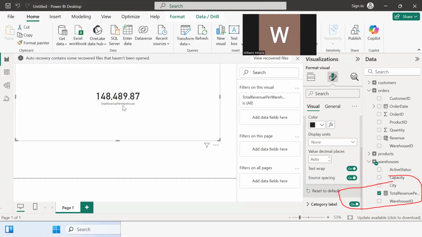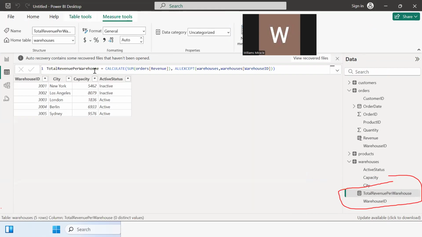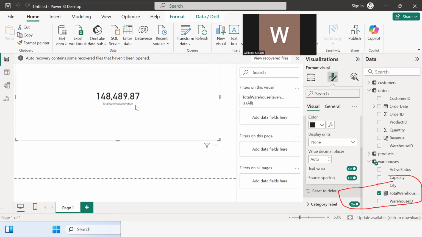I think instead of using per warehouse, let's correct that. Total revenue for each warehouse, or total warehouse revenue. Okay, so total warehouse revenue.